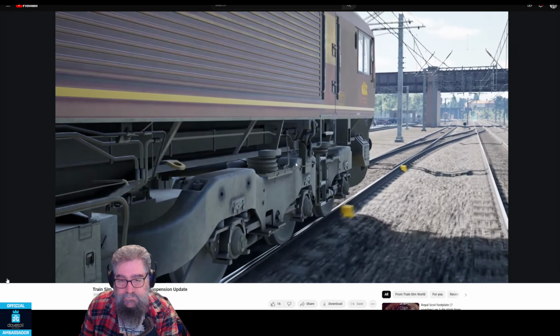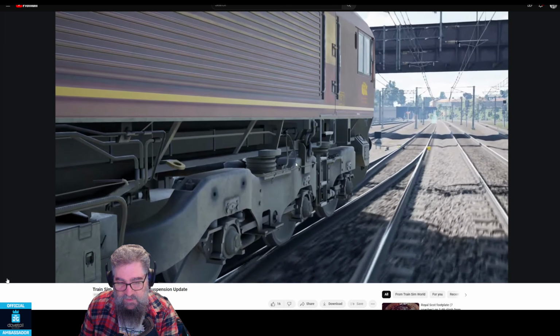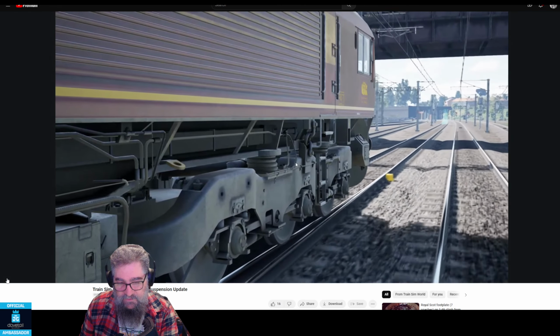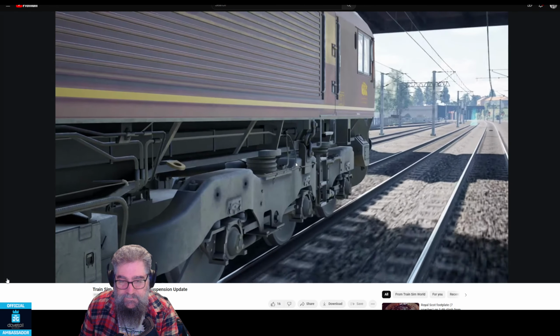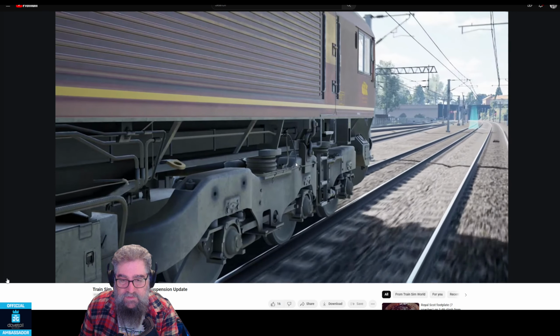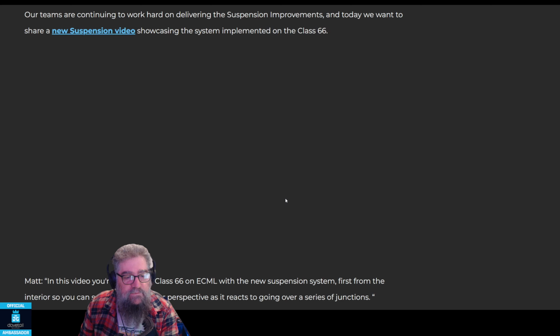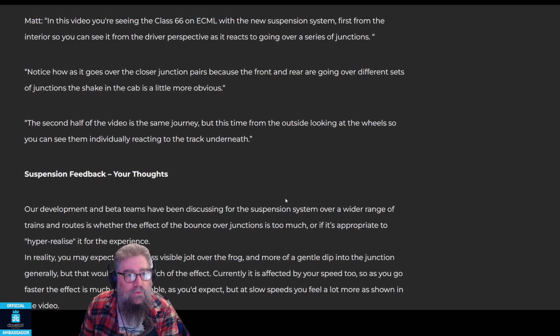It does look as though the wheels are sitting slightly low on the track, and sometimes popping down into the track when the suspension's activating. You can see various bits moving around, and for that level of thing, that's probably an okay level of movement. There is a feedback thread on the forums that they actually want you to give feedback on.